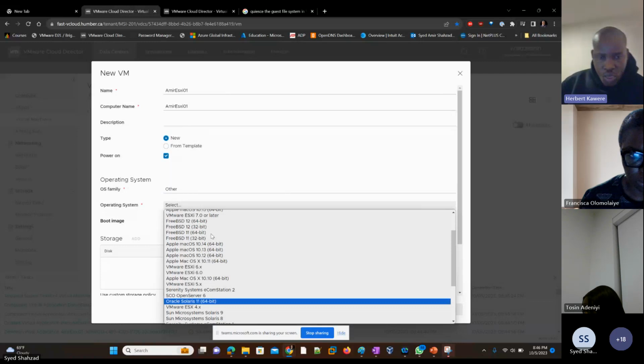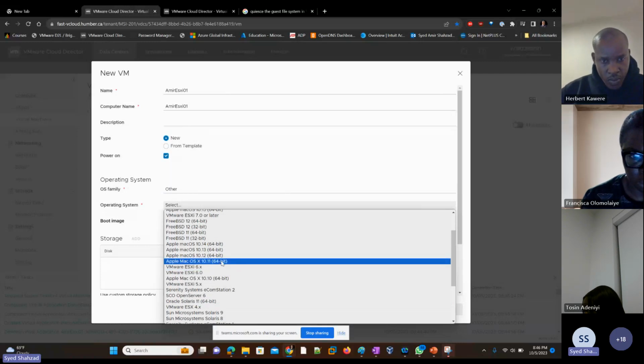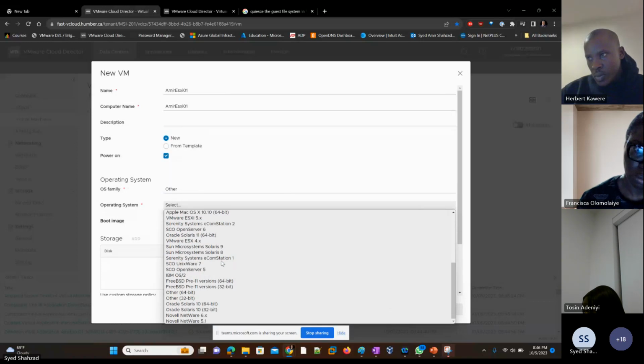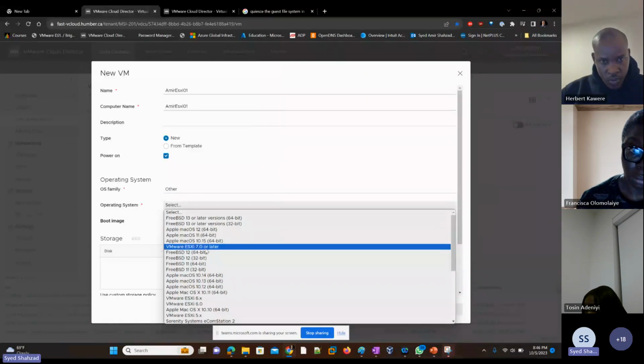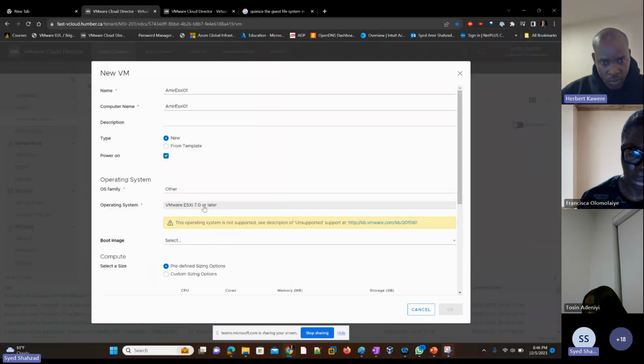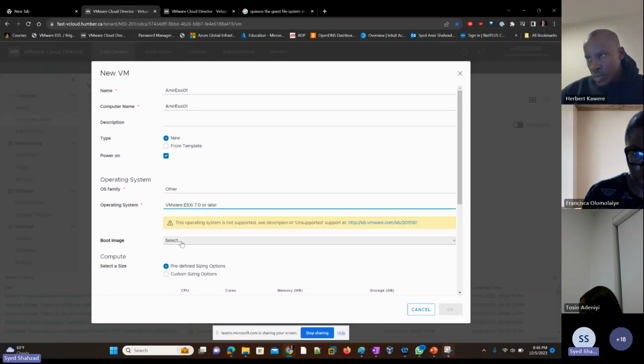Okay. Towards Apple. Oh, Apple Mac. I'll go for the rest of the apples. Okay, it's the other, and once we select this ESXi 7.0, yeah. Okay, it says it worked, and that's good.